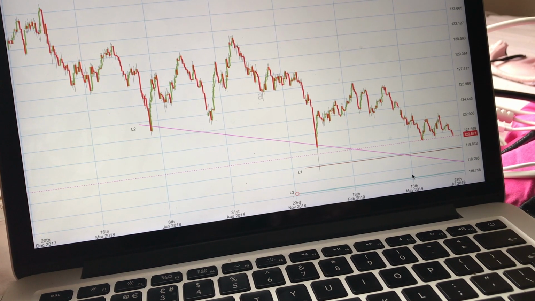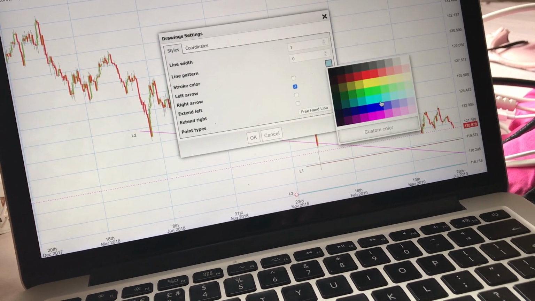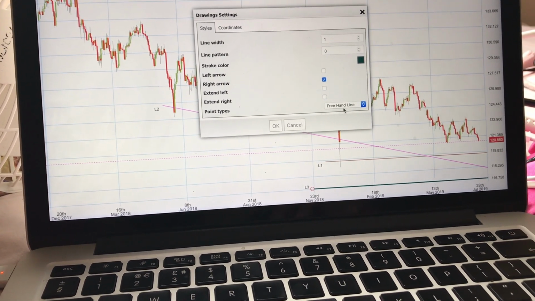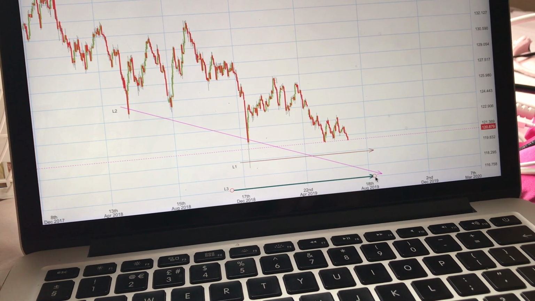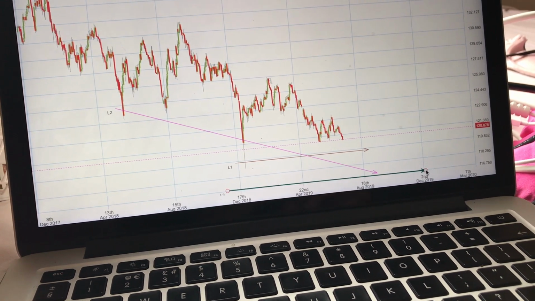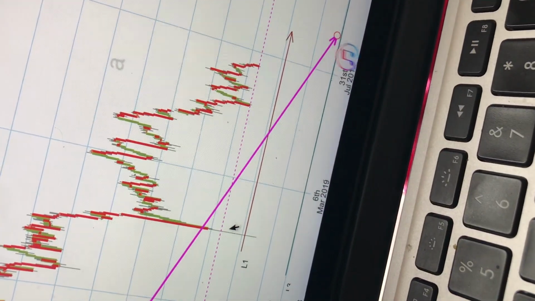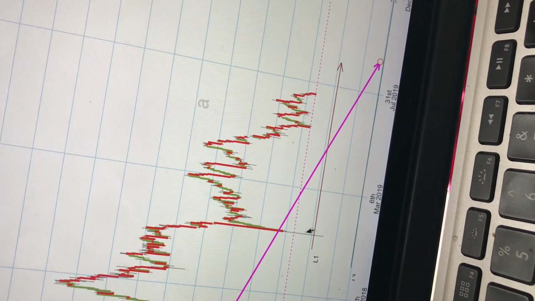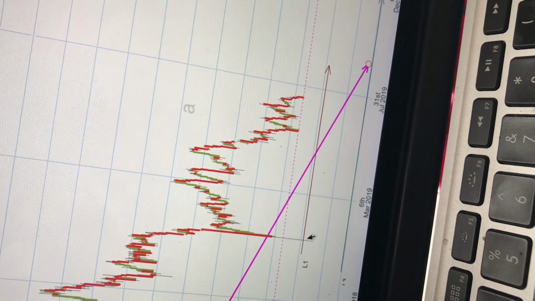I basically put it here, which I understand why I put it there. What should I go for? No, actually, yeah, I understand why I put it there, because if you can see these little things like this and this, this means it was all the way down here, but obviously it was so strong that it pushed it all the way back up. So it did reach down there. That was its lowest point, but it still reached that. But if I put my take profit here, I would have taken that profit, if you understand what I'm saying.